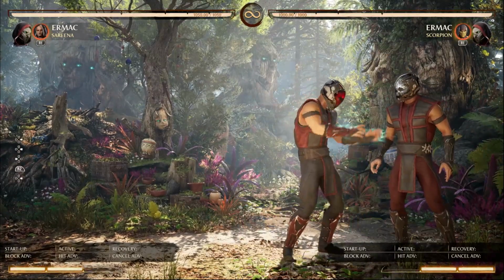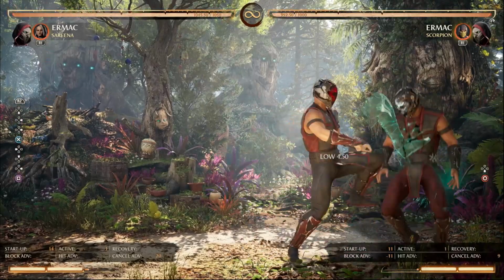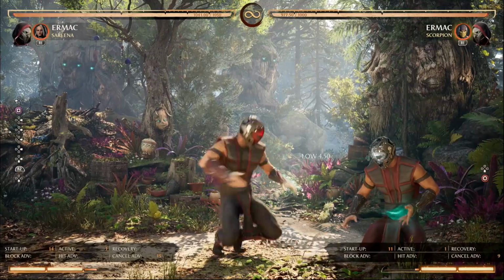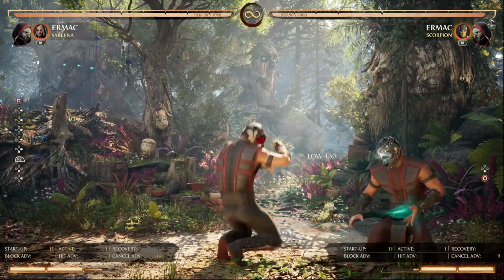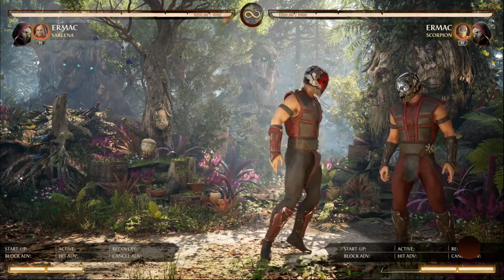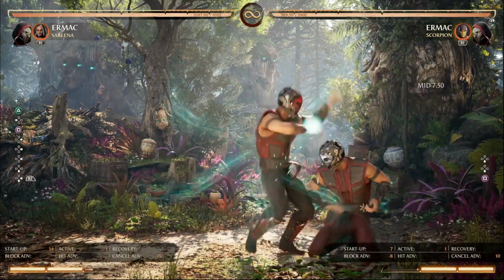Let's see, what other string do I have? I have this. I'm good. I know that's also his down 4, so it's a little slow. So I'm going to do his quickest move, which is his down. See that?